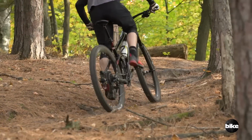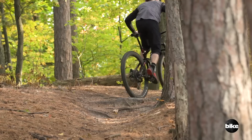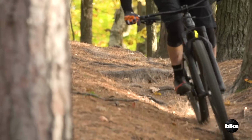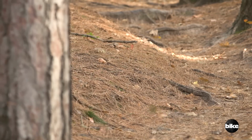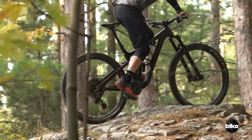Mm-hmm. Yeah, the way it's spec'd really speaks to how Norco thinks this bike is designed, where it would really excel. They've got burly wheels, burly tires. It's got the long travel for a 29er, and that kind of tells you what they think it's for. I felt that heft on the climbs. When you try to get out of the seat and really crank on this bike, there's definitely some bob, and it doesn't surge ahead enthusiastically like the Hightower LT, for example.